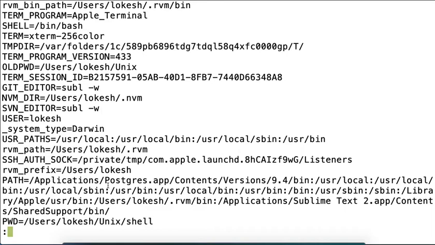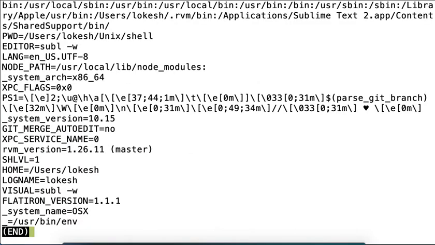So there are certain important ones. Here is one, SHELL. So the SHELL variable is /bin/bash. We will come to understanding what it is. Then there is a USER variable which is defined as the user name here, and then PATH which we just printed a few minutes back, and PWD. I'm pressing space to see more variables.